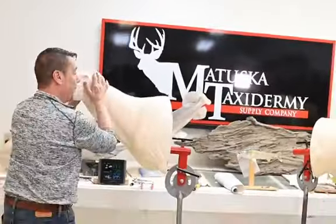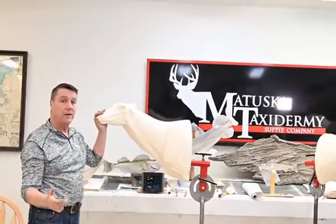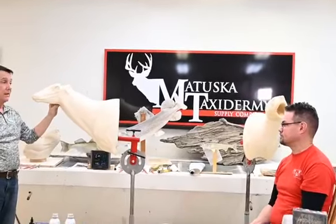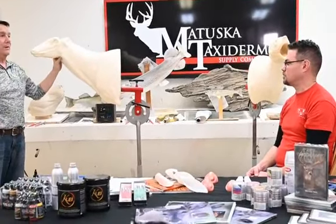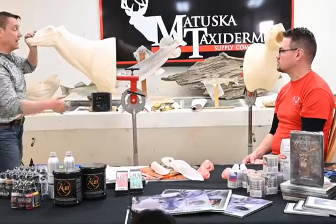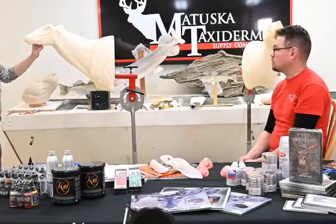So ears is a big step up. The pose, I can't say enough about the pose. It's just a nice whitetail pose. It's kind of a cagey looking deer. He's not up and tall and alert. He's not sneaky. I guess if I had to say he's a semi-sneak, he's a little on the low spectrum of the semi-sneaks.